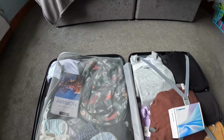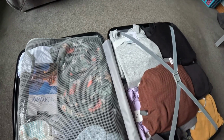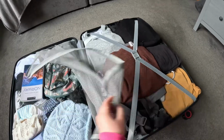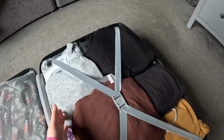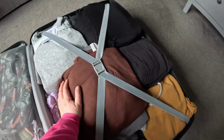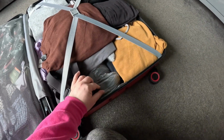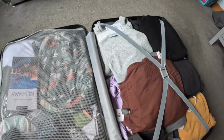Okay guys, so I'm gonna put this aside for a second and just have a little chat about everything else in the suitcase. So it's going to be really cold, so any temperatures that I say in degrees are Celsius, so you can convert that into Fahrenheit. So obviously I have really warm clothes. I'm going to Oslo and Tromsø. So for Oslo I have more normal, lighter clothes, but it's still going to be a bit cold. And for Tromsø I have properly thermal gear, boots in there, really warm things, even new warm pajamas, really heavy woolen jumpers.